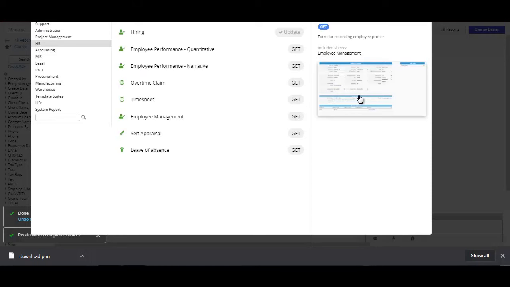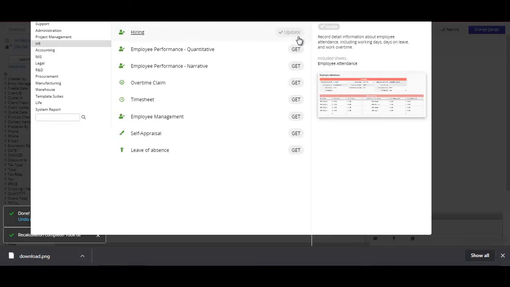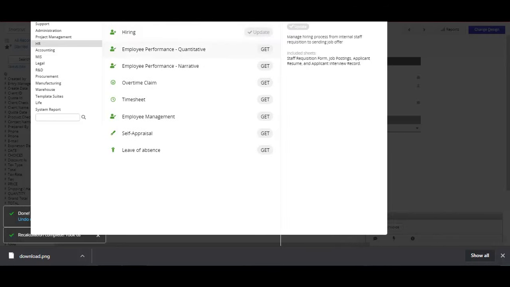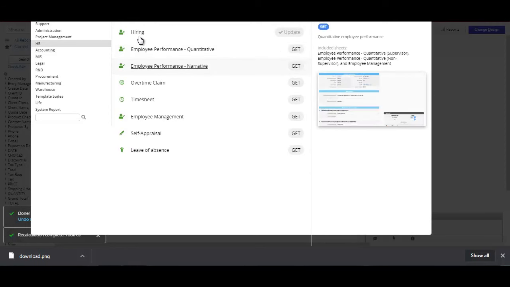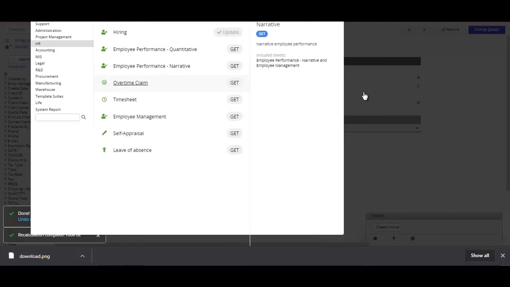Some are also requesting if this system can be used in creating a system for the human resources. Yes, of course, we have that. Click on the employee management on the hire. When you need a hiring module for the employee performance, quantitative employee performance narrative.